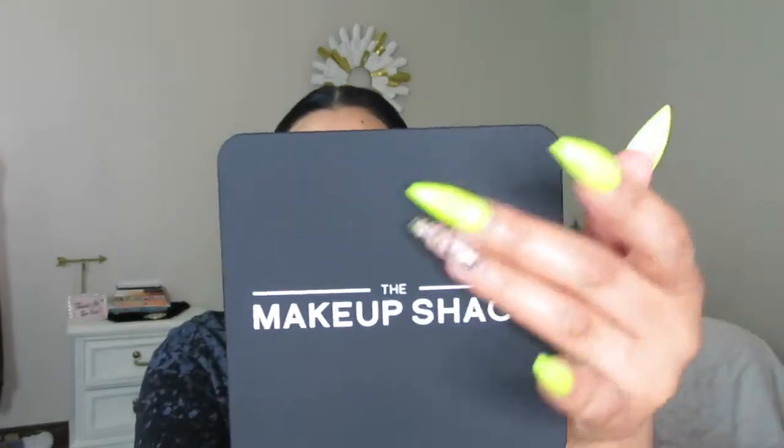But yes, I did want to show you guys some of the goodies I purchased recently. I ended up purchasing some products from the Makeup Shack. Let me show you one of the first products that I purchased. This is a black hand mirror, and I got it in the color black. It comes with this beautiful silky little small bag, which was really nice. This is the mirror right here. It's super nice and matte, which I love. But yes, this is so nice and pretty.